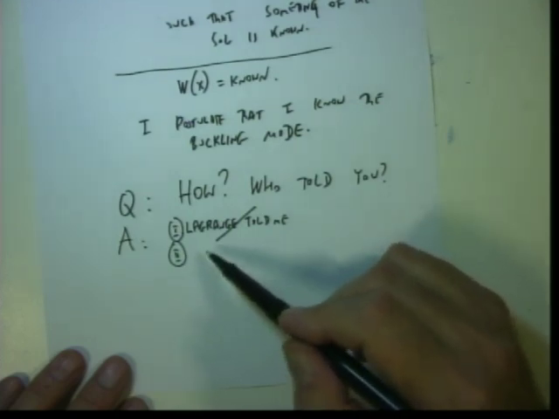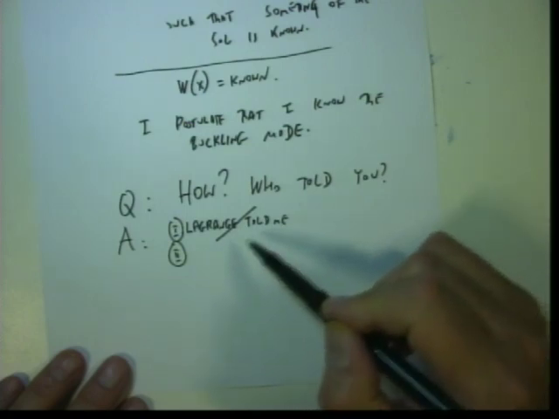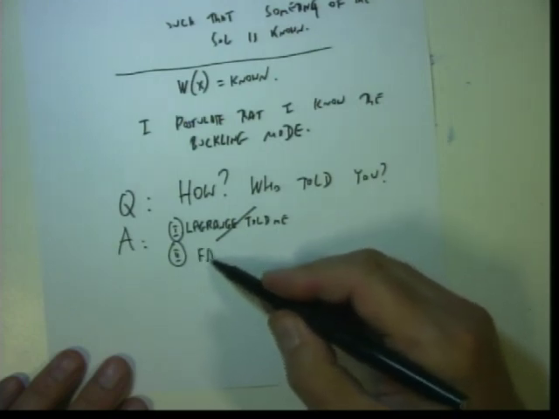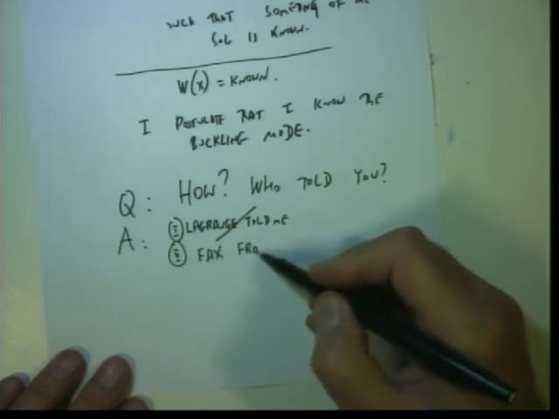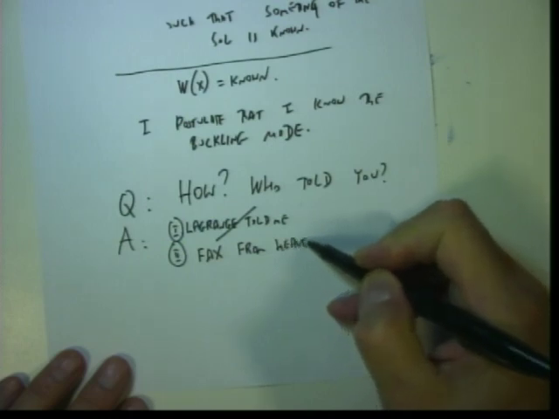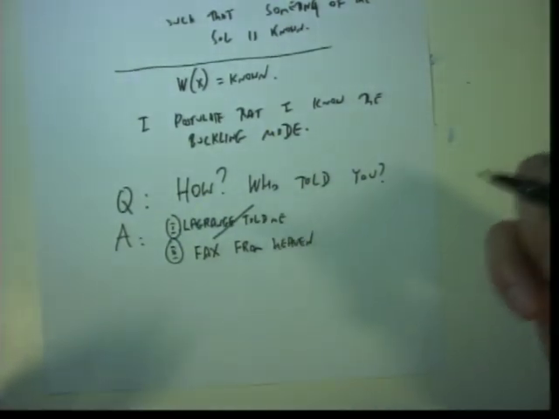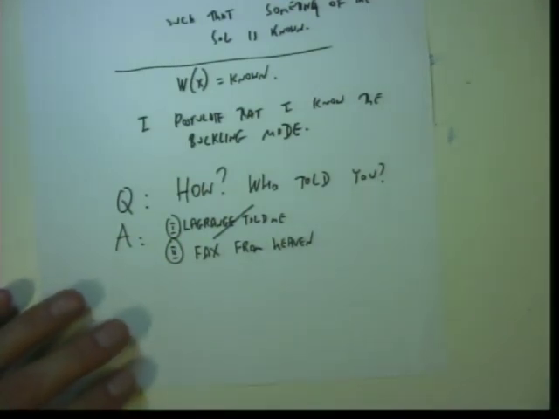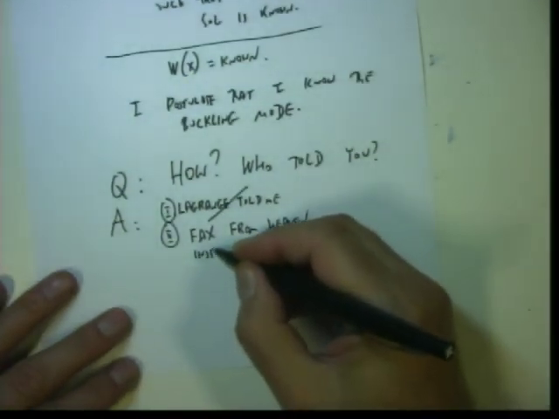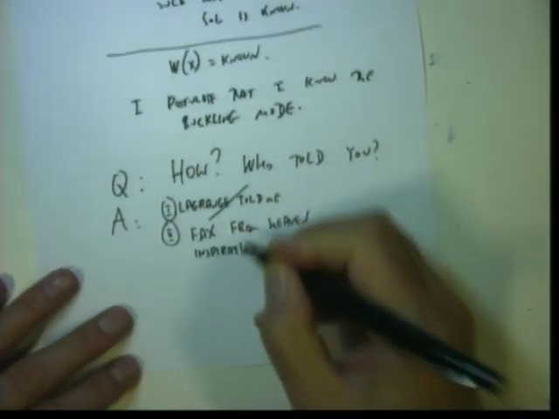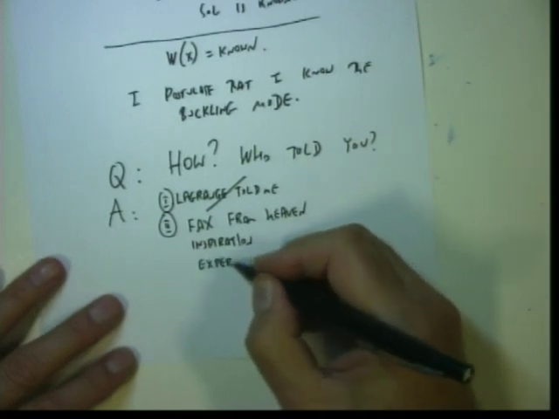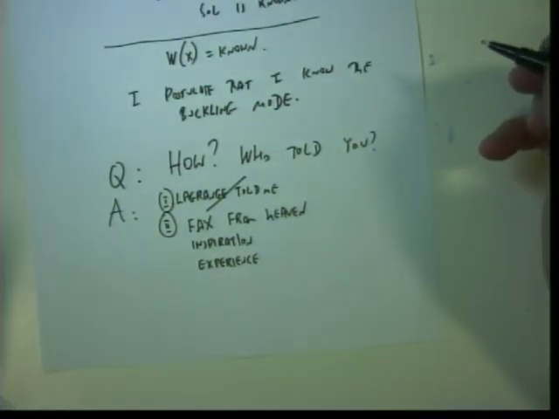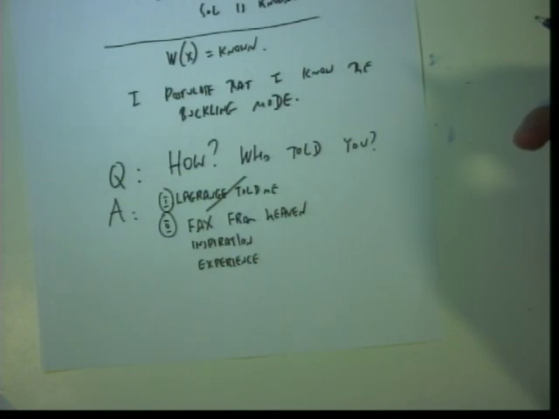Mr. Duja, who could tell me this? Mr. Casey. Okay, first of all, a possibility is a fax from heaven. I mean, that could be, theoretically. I cannot tell that there is someone who received such a fax, but a theoretical possibility is that there is inspiration, experience. Say it again. No, if I solve the problem directly, then it is not a big deal. I mean, I solved the problem directly.